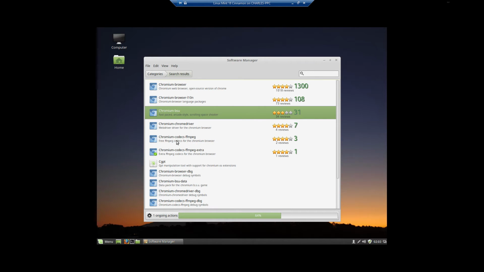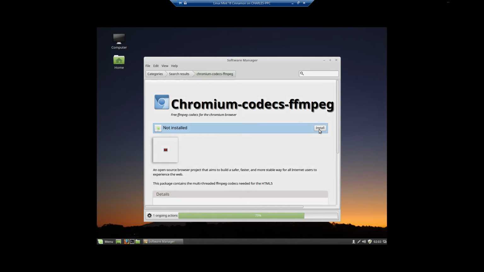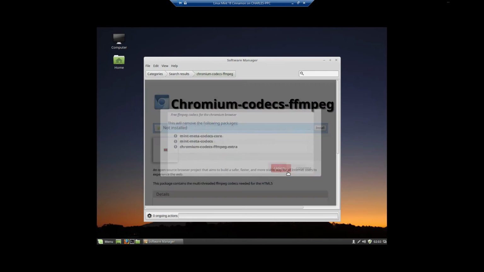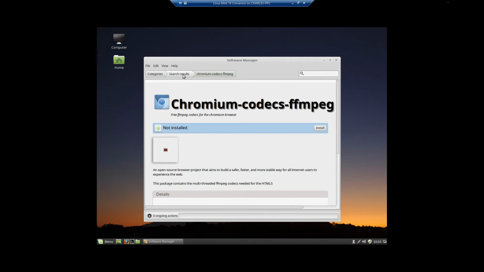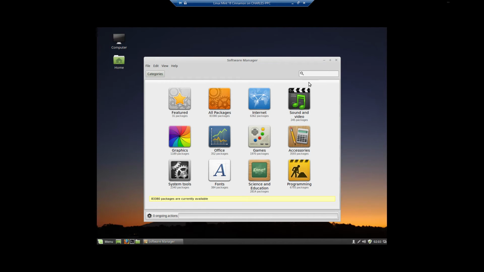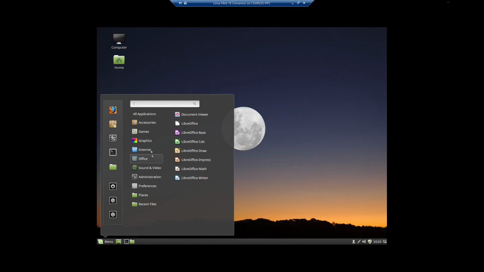Now, the other thing I installed to go along with Chrome is the Chromium codecs for different video and other things. It's already got the codecs installed, so I'm going to cancel immediately. And I don't need to do that on this round. So now that I have Chrome and Chromium installed, you see that I have Firefox right here. I almost never use Firefox. It's always as a backup. So I'm going to remove it. Click on Menu. Go to Internet. I'm going to right click on Chrome.